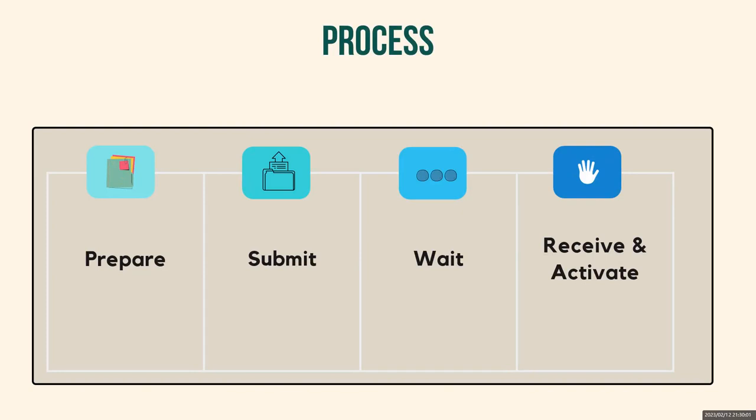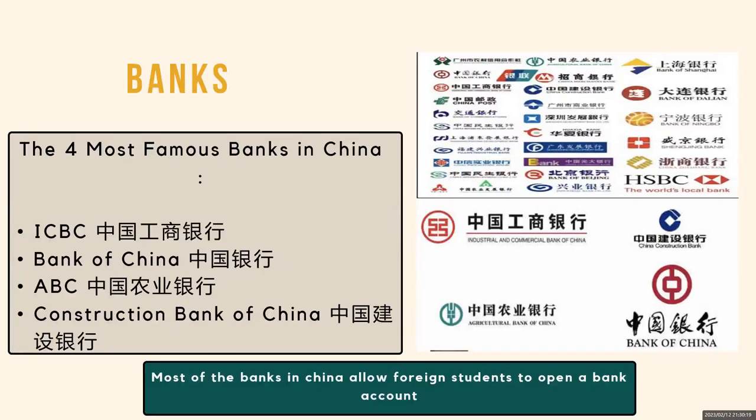And then you need to wait. You need to wait for 2 weeks. According to the new regulation, you need to wait for 2 weeks. And then they will call you to receive and activate your bank account, and give you the card, of course, of the bank. Sometimes they will give you the card, and then you need to wait for it to be activated within 2 weeks. That depends on the branch, but normally you need to wait and then they activate it and give you the card after 2 weeks.